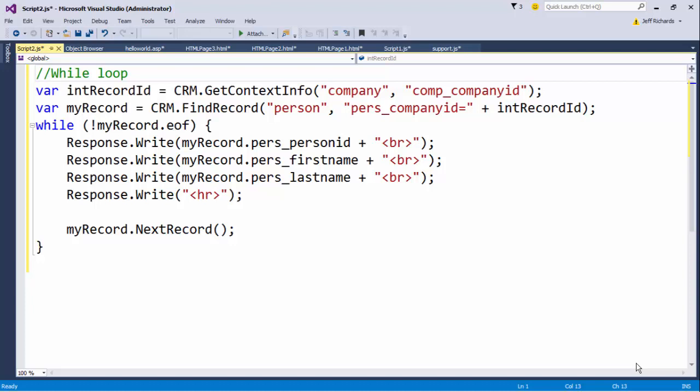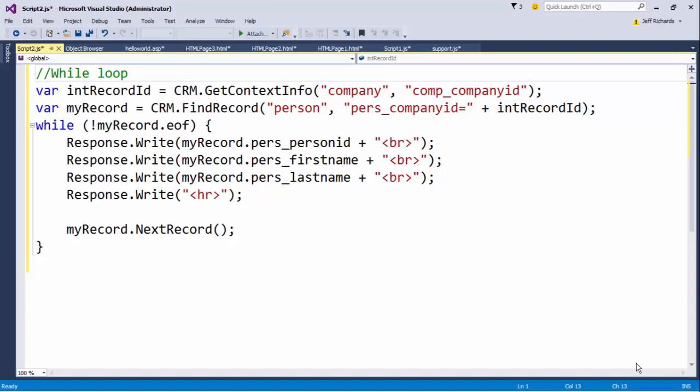So get context info is returning a value into the first variable, int record ID, and then we're using the value of the record ID to find the person record. So we get a person record back, and then the while loop is checking to see whether or not we have got a value in there.